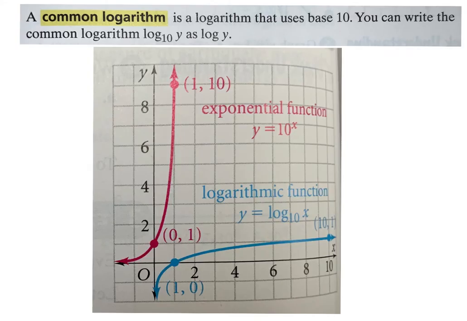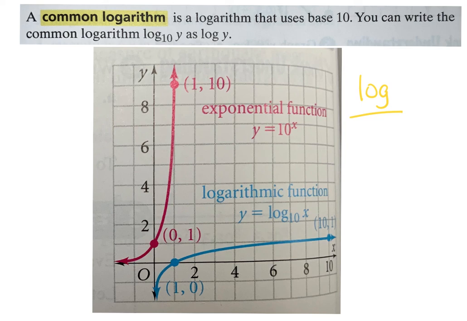I already talked about this, but we're gonna define it. The term common logarithm is base 10. So on your calculator, when you see just this guy, this is called a common logarithm. So if you hear that term, they're talking about log base 10. Okay, log base 10. This is just showing you the functions. When you graph them and their inverses, they reflect over y equals x.